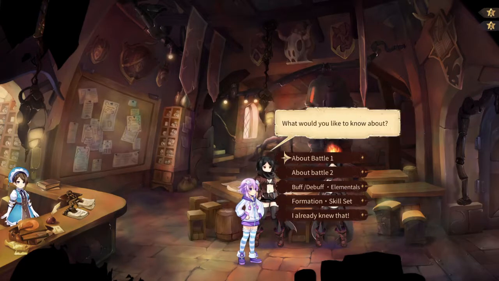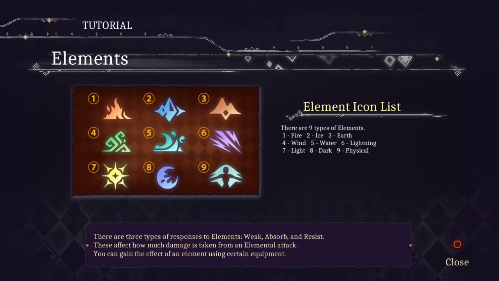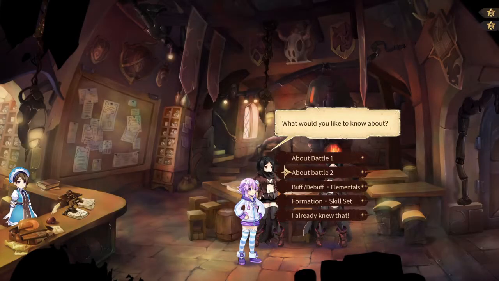Let me go back a bit. So I already did these, right? Yeah, elementals. That was the part. Yep, these. So I already know that part.